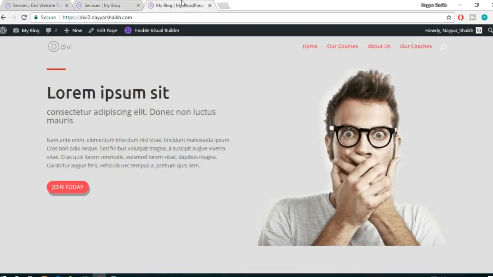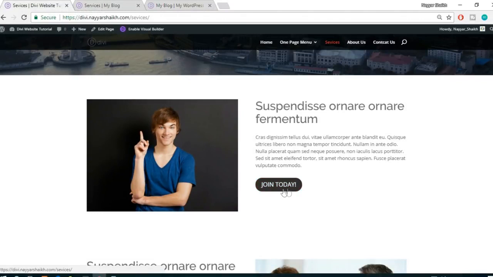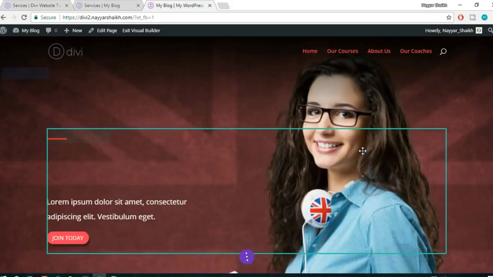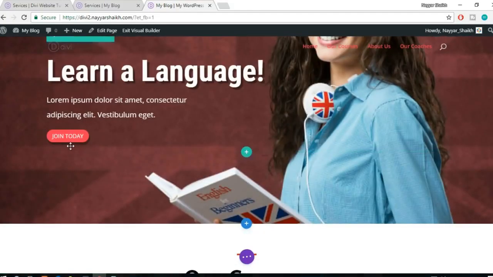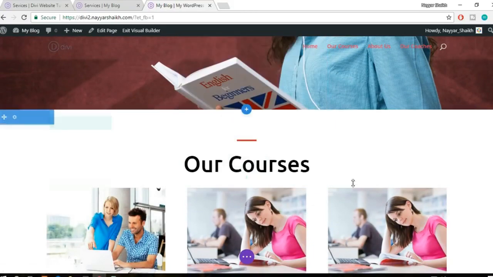What I'll do now is go to the page we just created, our home page, and click on enable visual builder, because I don't want to create this button again and again. I'll save this button. I'll hover over this, get this option, and save this button. I'll name it button, save to library.